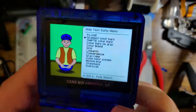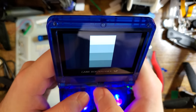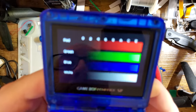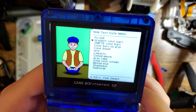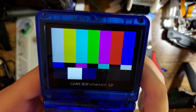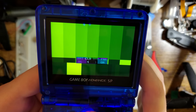I might as well pull up the color bars so you can see what that's supposed to look like. There's supposed to be individual different shades of gray on the left and right here. On the camera, I don't see those whatsoever, but in person I do see them. If I bring down brightness, no, that doesn't help. Color bars, you can see each individual shade of color. If the camera focuses, there we go. More color bars. And this is actually one of many colors. So we have the normal colors, oversaturated mode, black and white mode, and then DMG mode. Personally, I don't care for these still.